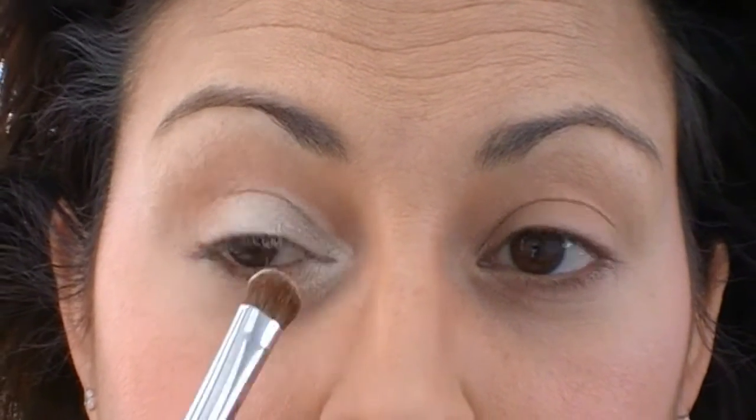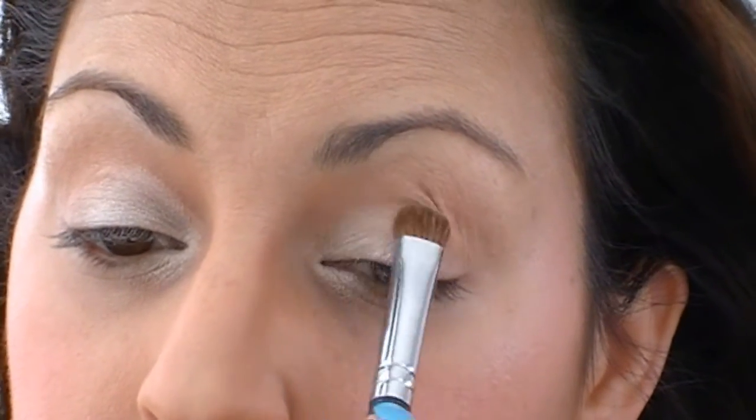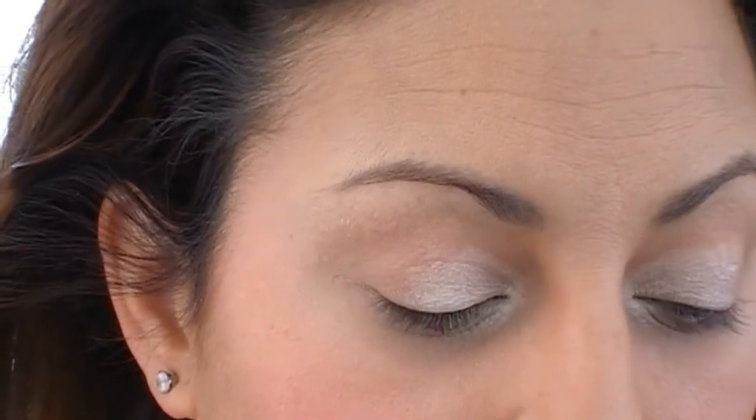Okay, I'm going to take the Sigma E55. I'm just going to say the names. I'm going to go with the Sapphire, and go into my inner corner, like so. Now, let me zoom out. Wipe it off, and I take a little bit of the skin and put it right there on the eyebrow bone.